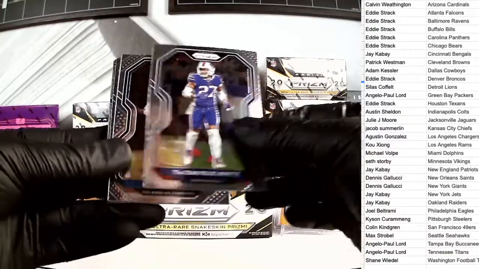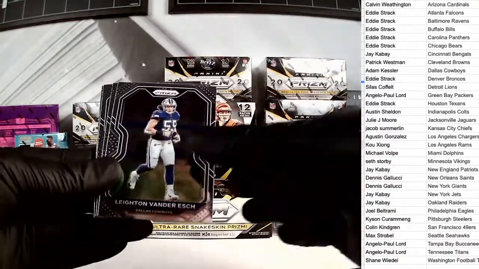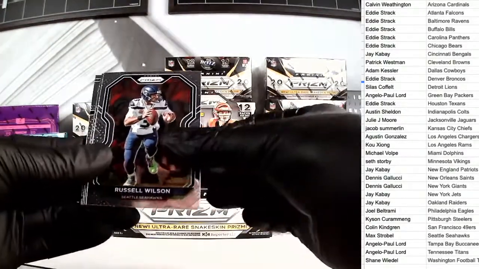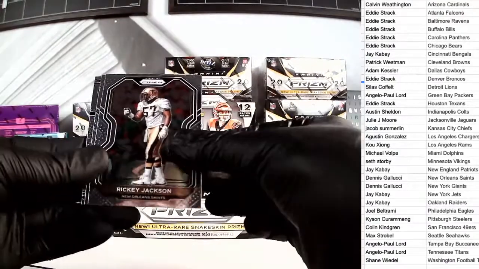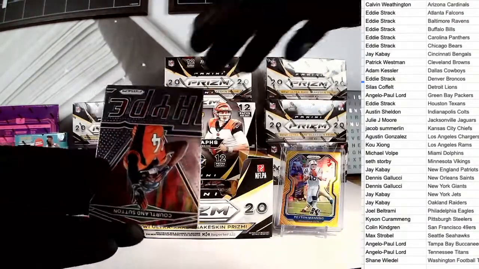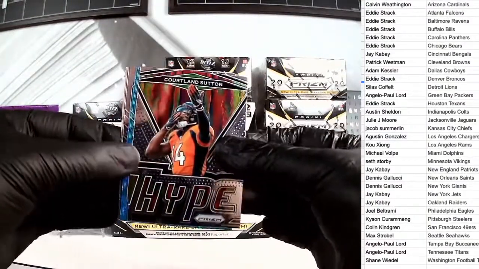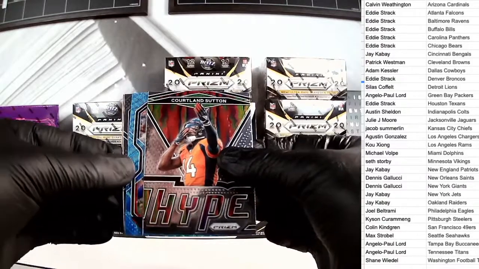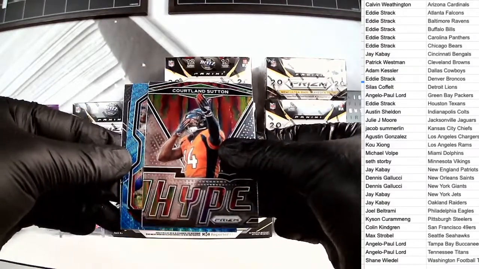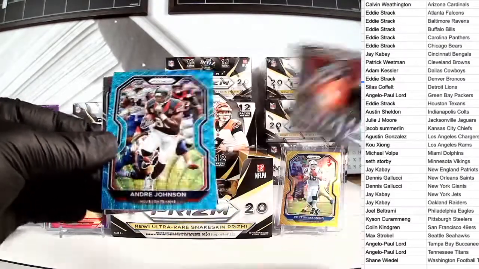So we got Tre'Davious White, Keenan Allen, Kenny Golladay, Leighton Vander Esch, Christian McCaffrey, Russell Wilson, Ricky Jackson, Josh Reynolds. Then we got a Courtland Sutton hype insert. And then not a rookie on this blue wave either. We got some blue on this one, so good luck, everybody.